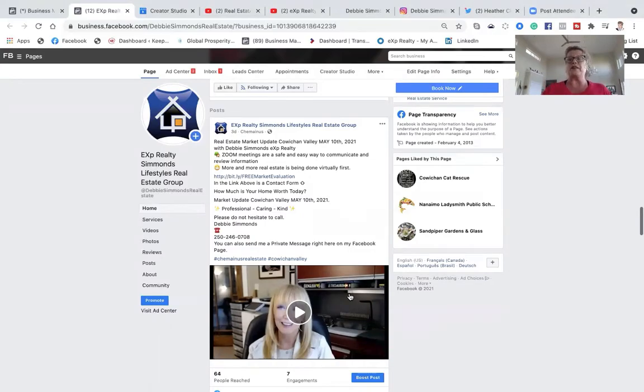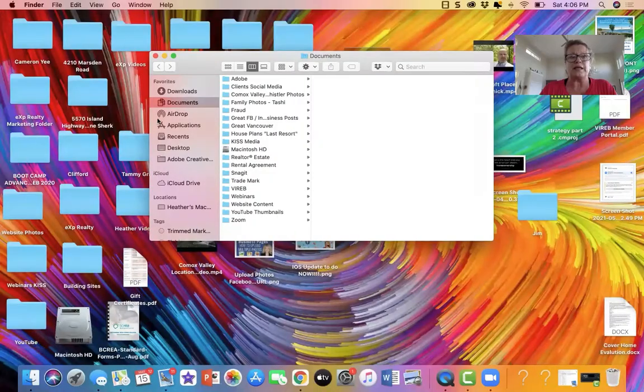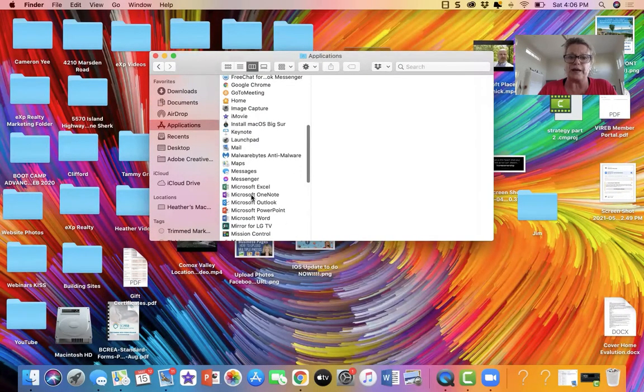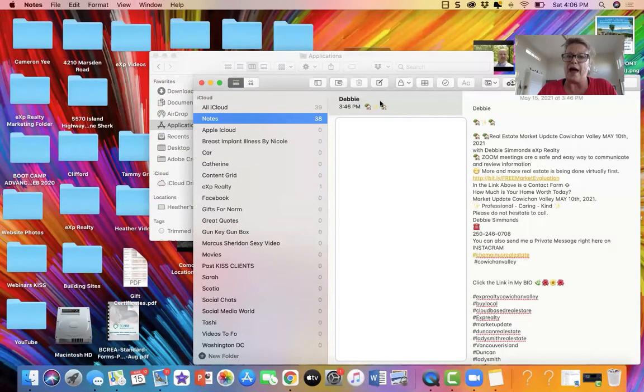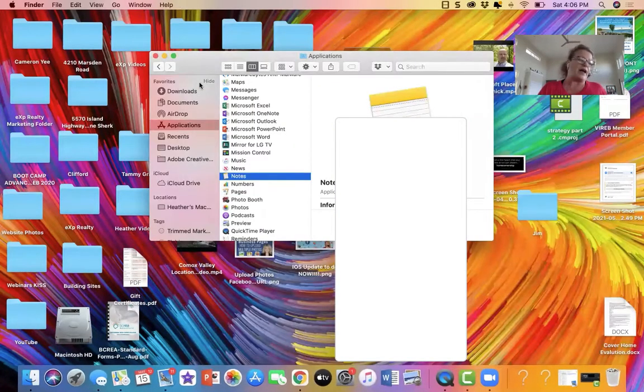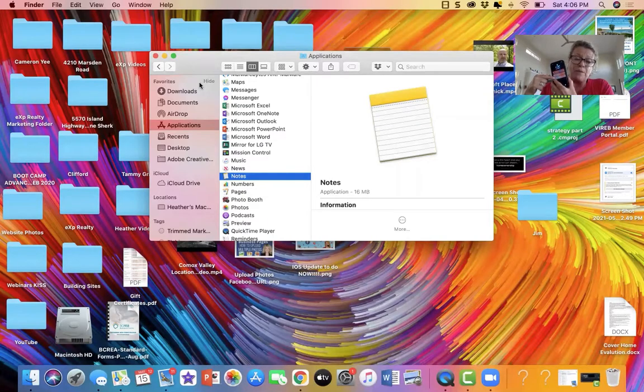And one other thing that I want to show you is I would then copy all my text. I would go down to the bottom left-hand corner on my Mac, and I'm going to hit Applications and scroll down to where it says Notes. And it is in the notes that I'm going to add this information about this post, because then I can access my notes from my mobile phone and add the notes that I have, the text that I have, directly onto the posts that I'm making on my IGTV.